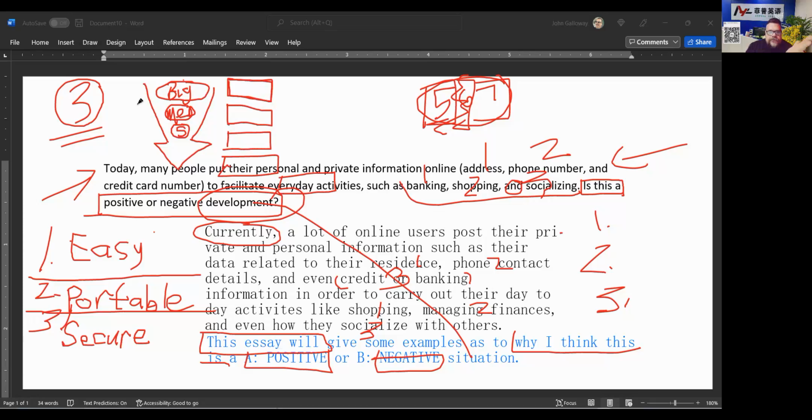The problem for IELTS candidates is they go in the test, they get a little bit nervous, they panic, they read the prompt, they try to remember some sort of essay that was similar, they start writing, and they may start here with the smallest idea, and then the biggest idea, and then the medium idea. And so their format or their style or their paragraphing is out of order. And so you get marked down for that.